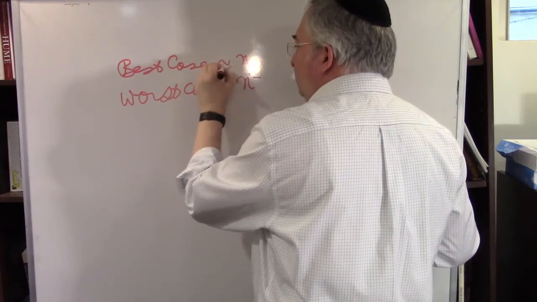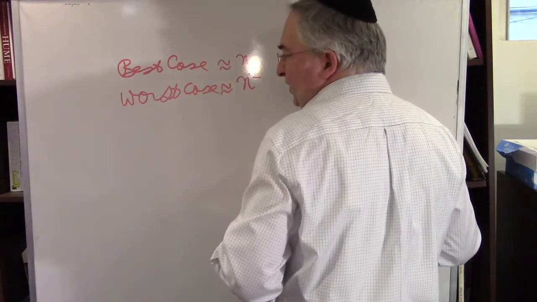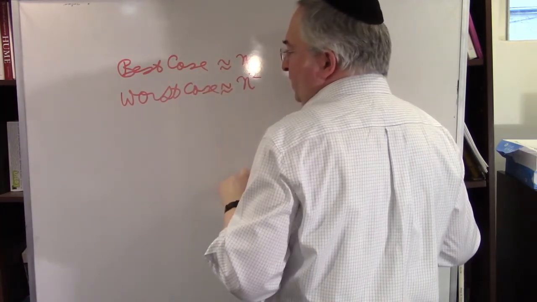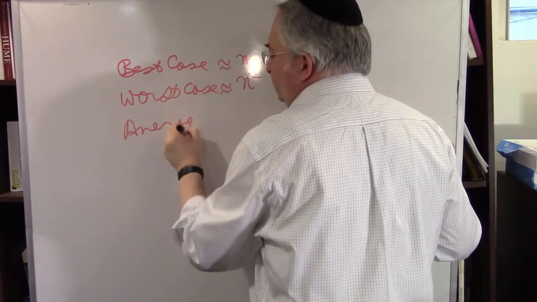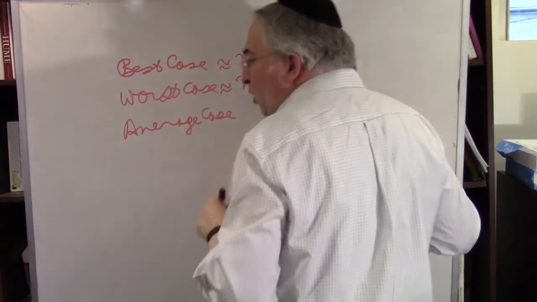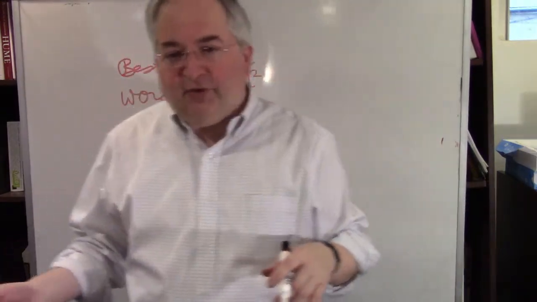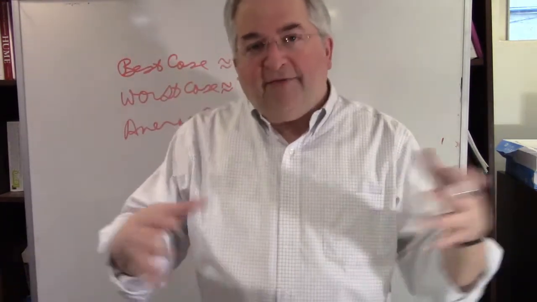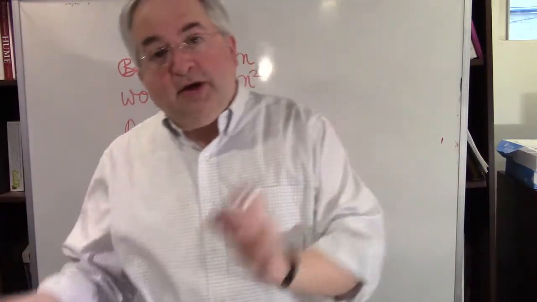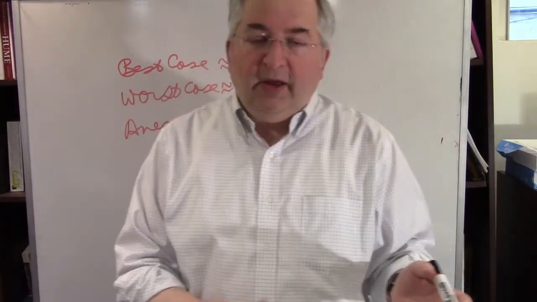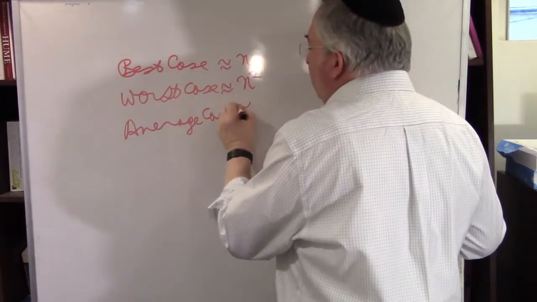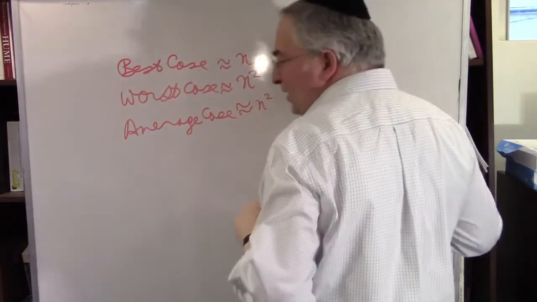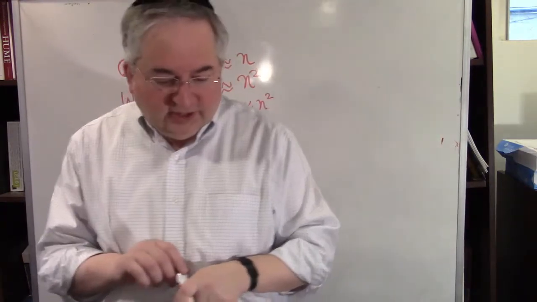I'm going to write about. We'll explain what I mean by about in a minute. Not in a minute, in an hour. Okay? But there's another question we could ask also. Average case. In other words, what happens on average? What happens when I have a bunch of cards? Some of them are in order, some of them are not in order. How much work has to be done? And the answer in this case is about n squared. It's still about n squared. So there's a lot of work to do.